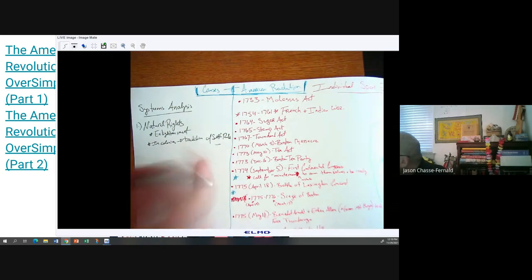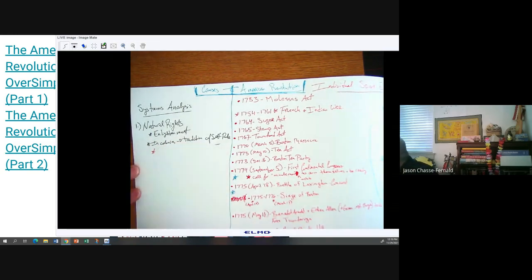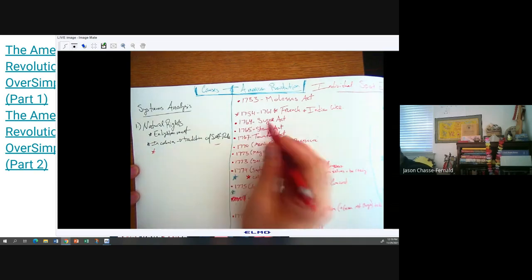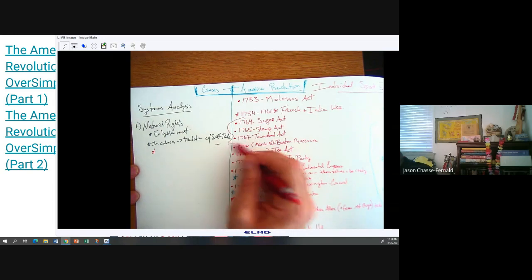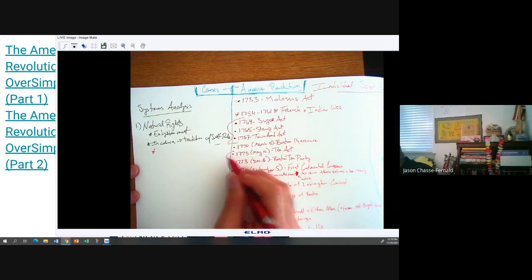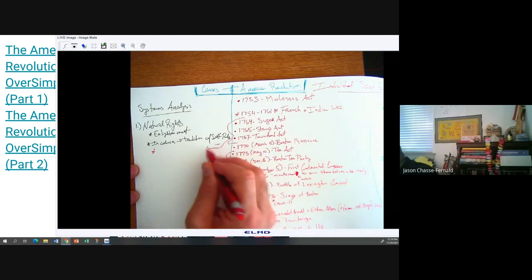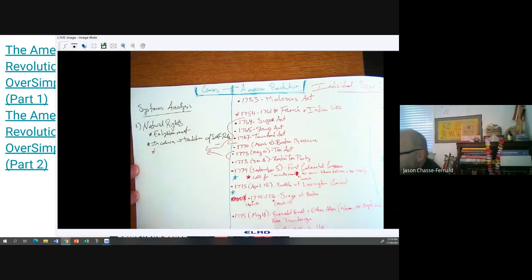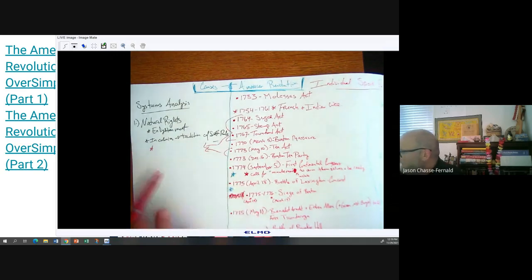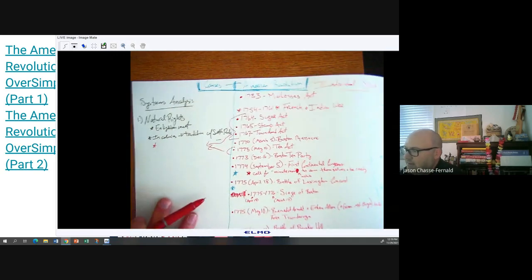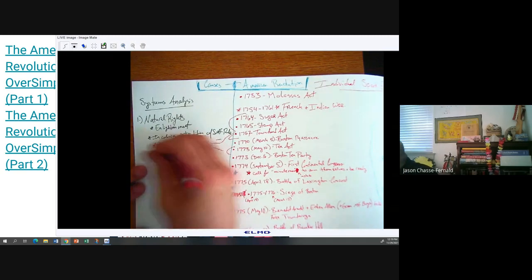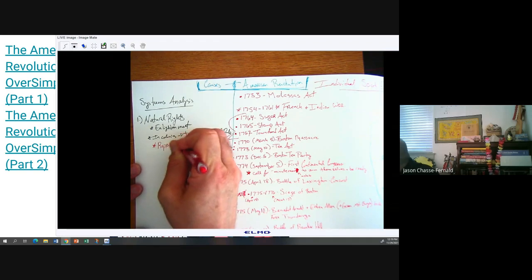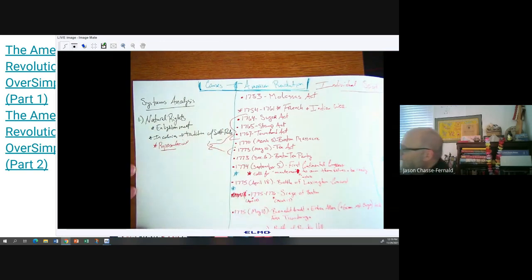And when you want to start making connections between these things, when you start looking at the problems that the colonists have, and why the colonists were upset by these things, then that is all connected to evidence supporting that natural rights is a part of it, right? This notion of representation that existed by the colonists, right?